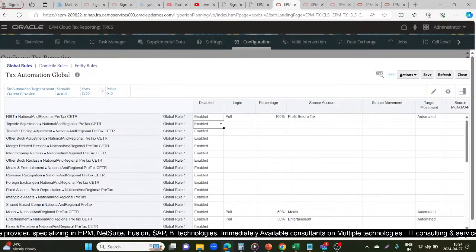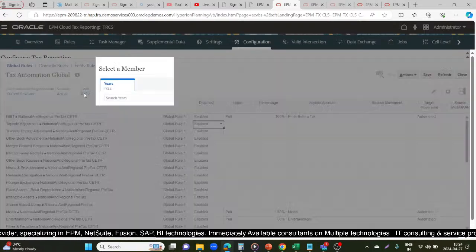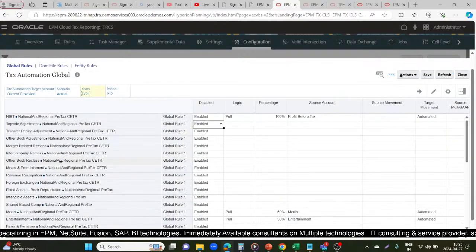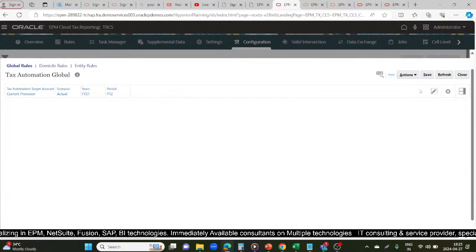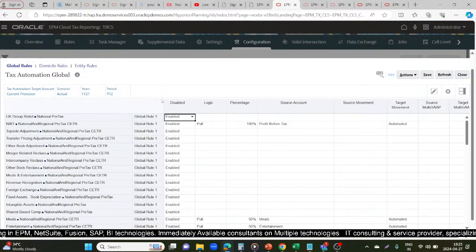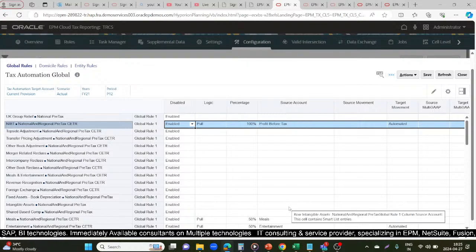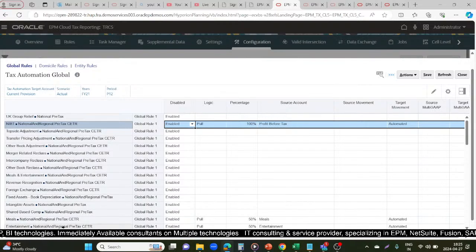If you see, this is my account, NIBT, net income before tax, and we are applying the pull logic, where we want to pull 100% from the profit before tax. The target is automated, so it will automatically go into some account. So I want to pull 100% of this. Now let us see how to do this.